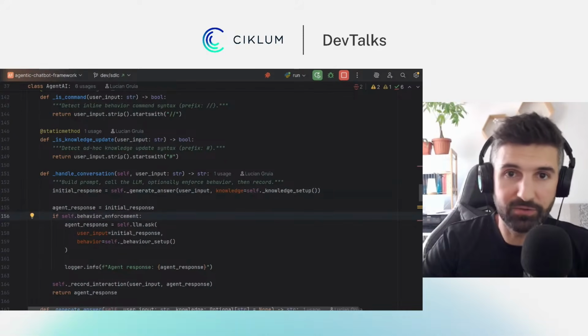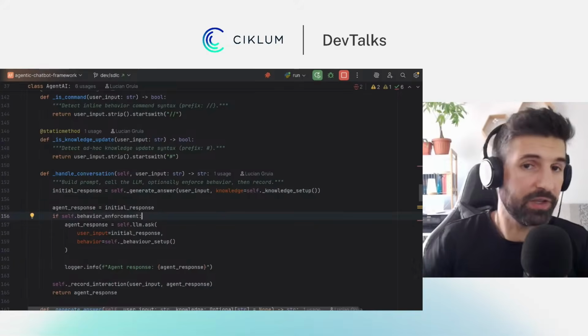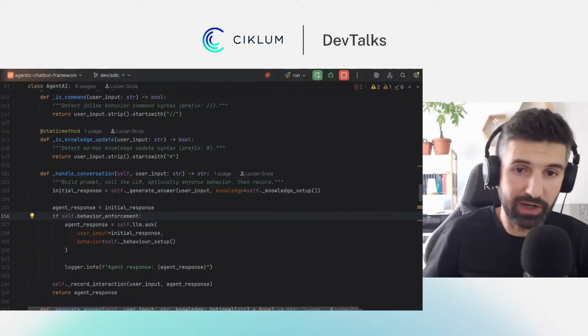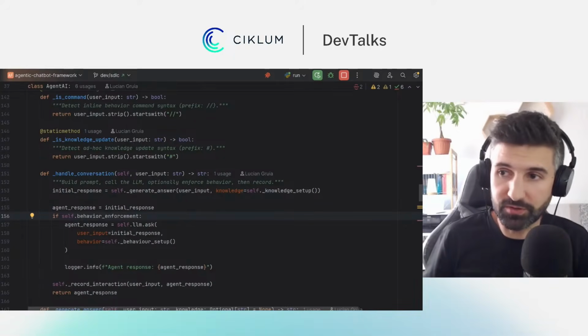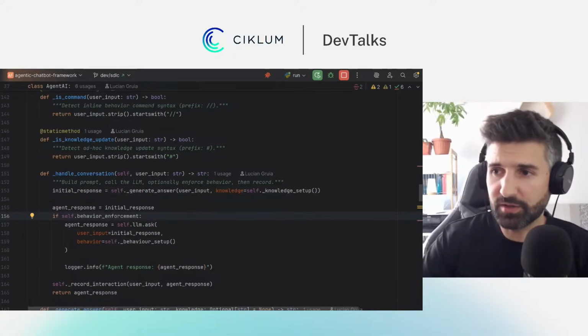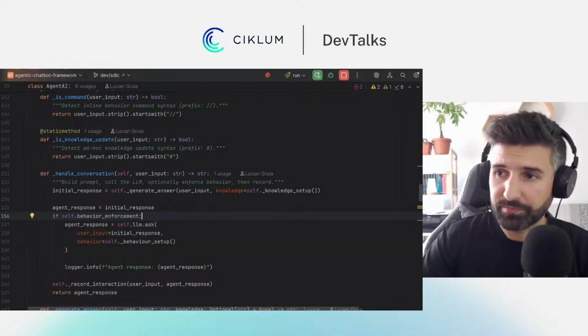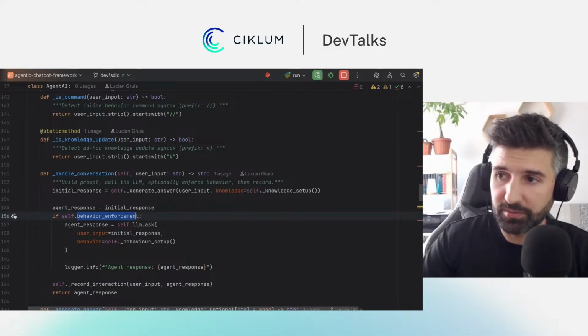we need to go and do the reflection basically, right? And this reflection can go in a loop. It can be a for or a while with some pre or post conditions. In my case here, just for the smoother demo, it's just a simple condition that checks the behavior enforcement.